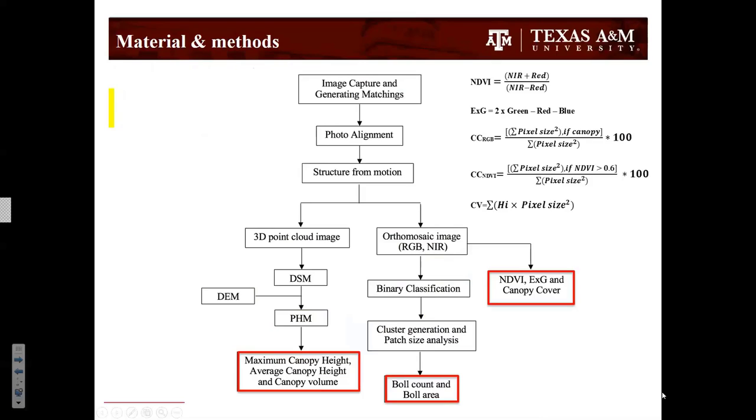Do you personally think that the cost of flying a UAV and the skip row patterns is worth what you're seeing in the field in terms of correlation, or is it still more beneficial to plant solid rows and have people go in there and do a manual count? This project does not mean we want to use UAV to replace the breeders. It just wants to help breeders make a more efficient and accurate selection, progeny row selection. And as for the expense, I think for the long run, yes.